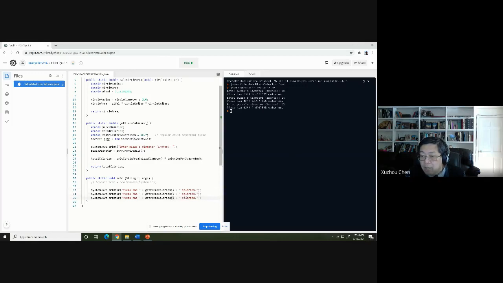Instead of passing the scanner object, I create the scanner object inside. So each time when I call get pizza carry, I create the scanner object, input the value, and next time when I call get pizza carry, I create the scanner object and call it.